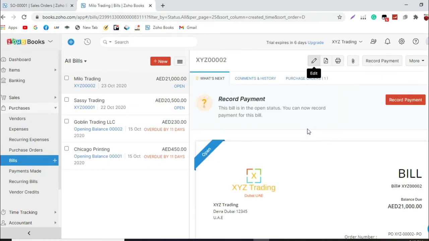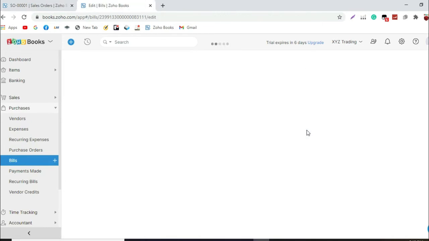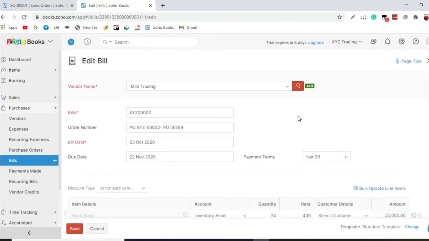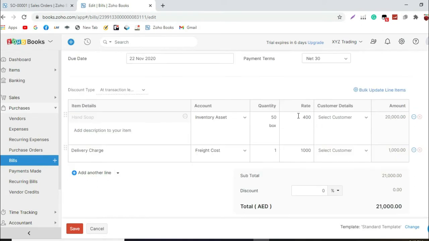So let's edit the bill side. I've mentioned this before, that for the item, please always select inventory asset, and for other charges like delivery charge or bank charge, you can select freight cost for the delivery charge, and bank charges fee for the bank charge. All the account titles are available in our chart of accounts.